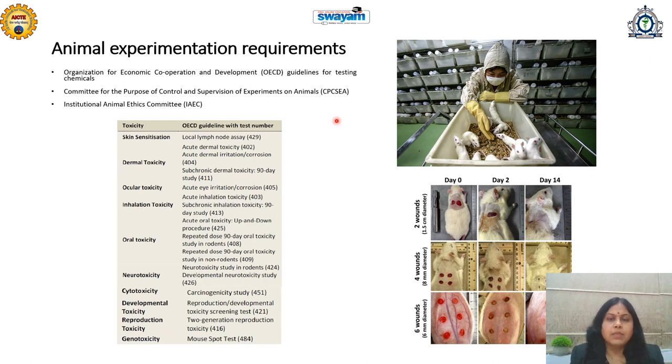So, these guidelines particularly mention how the animal should be bred or raised, and how it should be transported or purchased, how it should be handled for the experiments, how it should be stored, what temperature should be maintained in their rooms, what the medical checkups and their duration are, food material quality, water quality. So everything is mentioned. Then less and less cruelty should be done while doing the experiments, and the minimum number of animals should be utilized for the desired indication experiments.